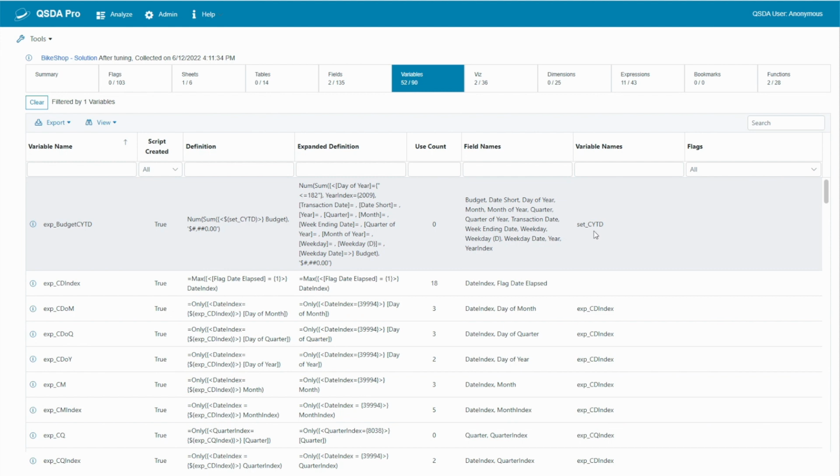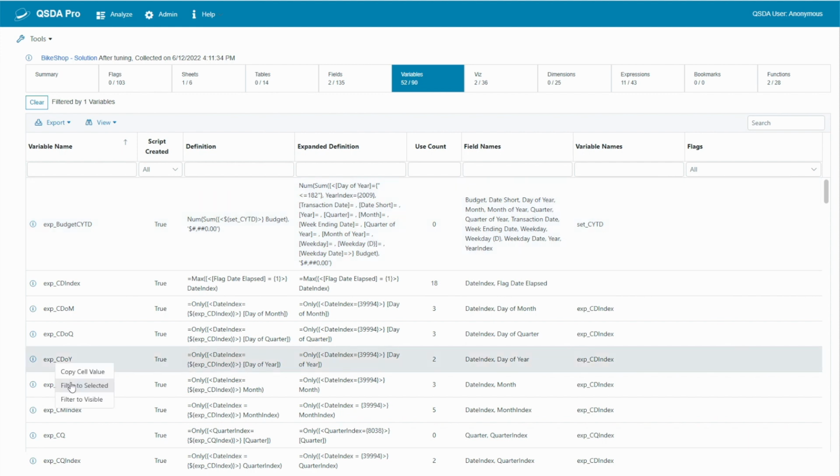It references set CYTD. And if I look at CCYTD, I can see that it references another variable, and that variable references EXPCD index. So when we do this filter to selected, we're going to do a nested search and include everything that would be impacted by a change to the selected variable.